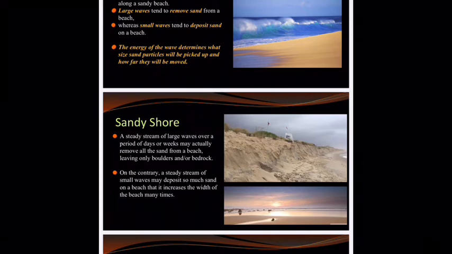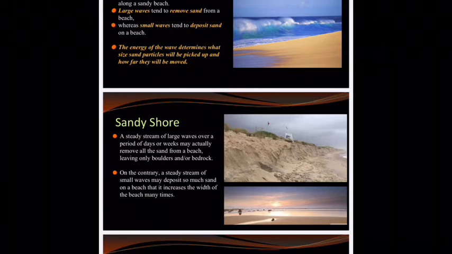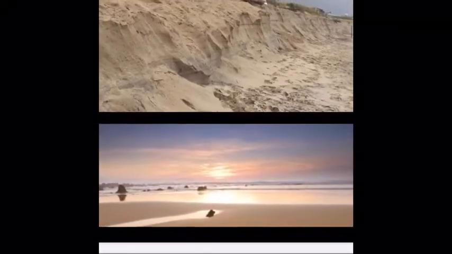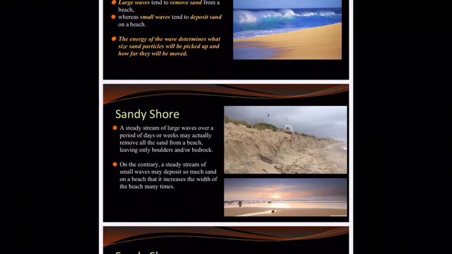All right, so look at this one. Are they large waves or small waves? The top one is when you had large waves, like a storm, like a hurricane that came and took away a whole bunch of the beach. We've seen this after hurricanes. Now, on the other hand, when you have really, really small differences in these tiny little waves, you're going to get like a nice long beach because the small waves are depositing sand.